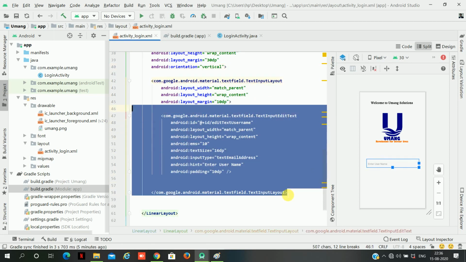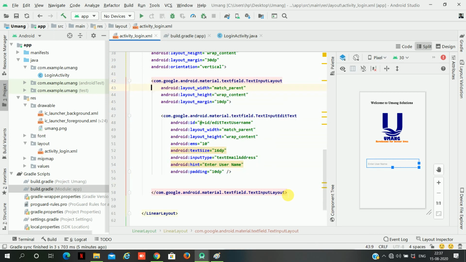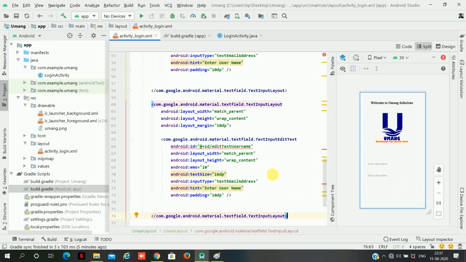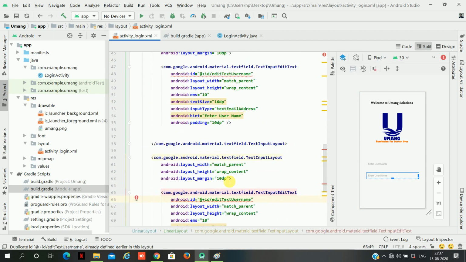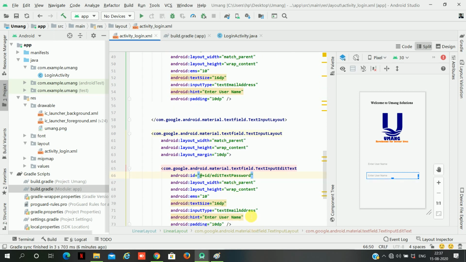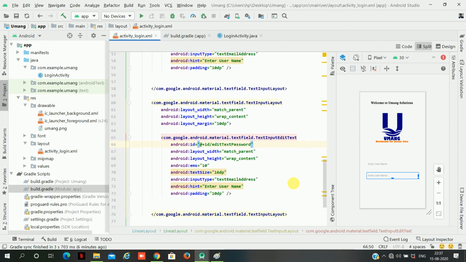Okay, so the next thing, again I want the same thing. So what I'll be doing is I'll be copying the code and pasting. So enter username, I got enter username. So I have used the same IDs. Here also I have used edit text username, and here also I have used edit text password. So username, that's the reason I have got an error. Okay, so always follow good mnemonics. Only then you'll be known as a good coder, good developer. If someone else sees your code, he or she should be able to understand what you are trying to do. So that's the reason you should follow good mnemonics.